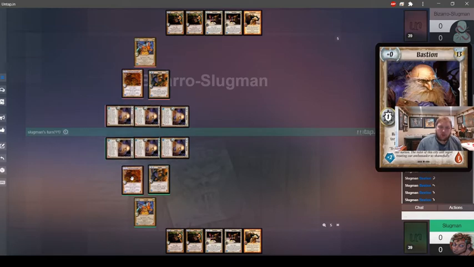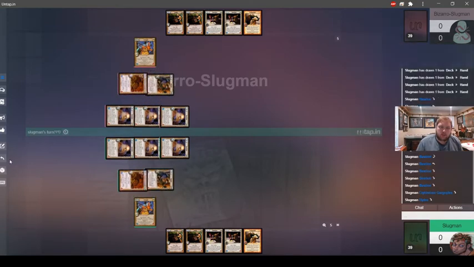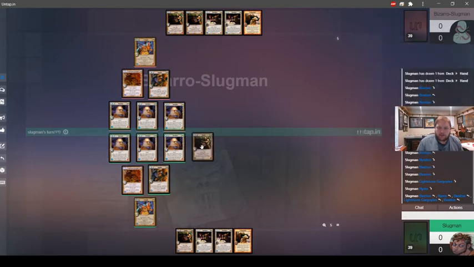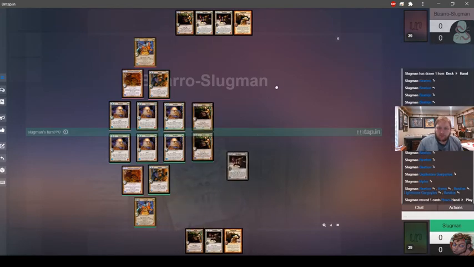Now at the end of a turn, the easiest thing to do is to hit this untap all, and we'll do 90 degrees for everything. To play cards, you just click and drag, put them into play.